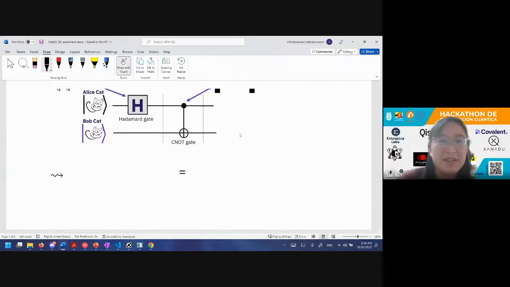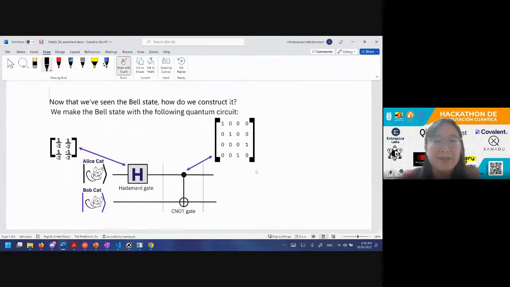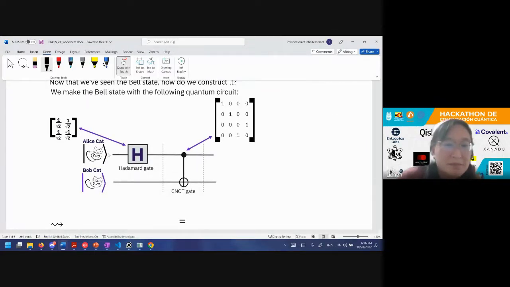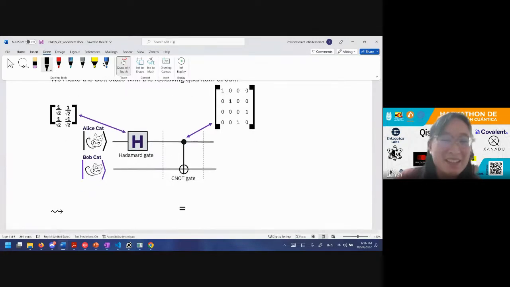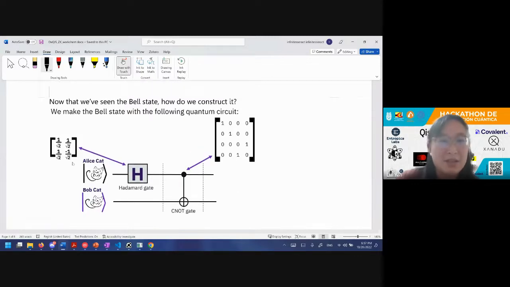Okay. So I'm going to draw here a Bell state in ZX calculus. This is Alberto's art. The cat was an open source image, but Alberto made this Bell state circuit. Here we just used a cat to represent ket zero, and a happy cat and a not happy or dead cat to represent ket one. So if you put two ket zeros into a Hadamard gate on one of them and then a CNOT gate like this right after, you get the Bell state. And this is how you usually draw a Bell state in the circuit model.